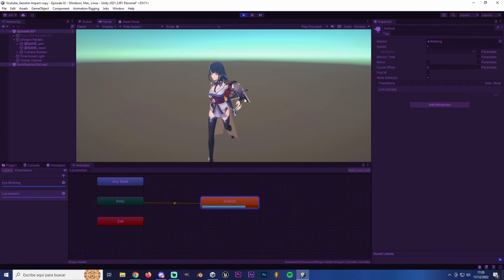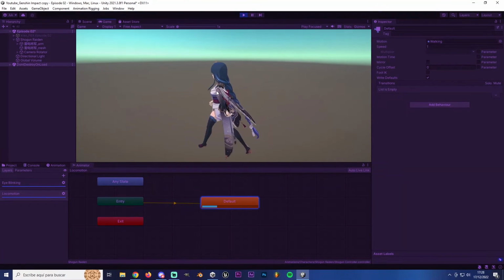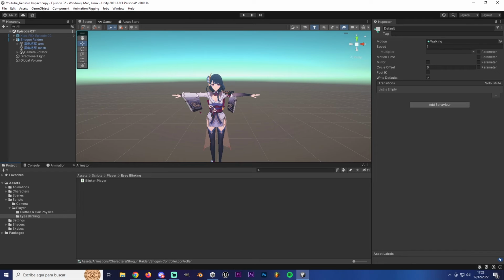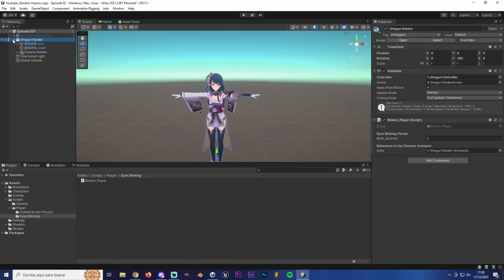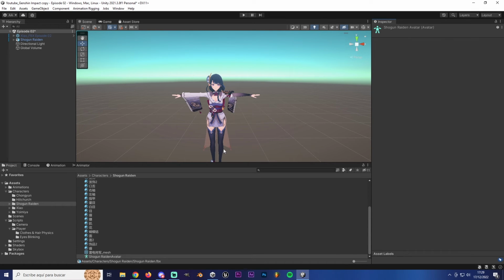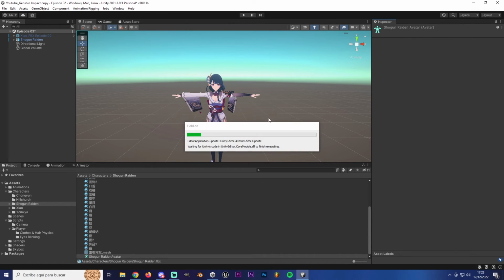But right now, the clothes are not having the physics. Okay, it's gonna be a long one for the next video. But yeah, it's what it has. So if for any reason the model that you have put yourself has the same issue, just go to the characters, Shogun, go on here, configure the bones, because it may just be that the bones are not well configured.